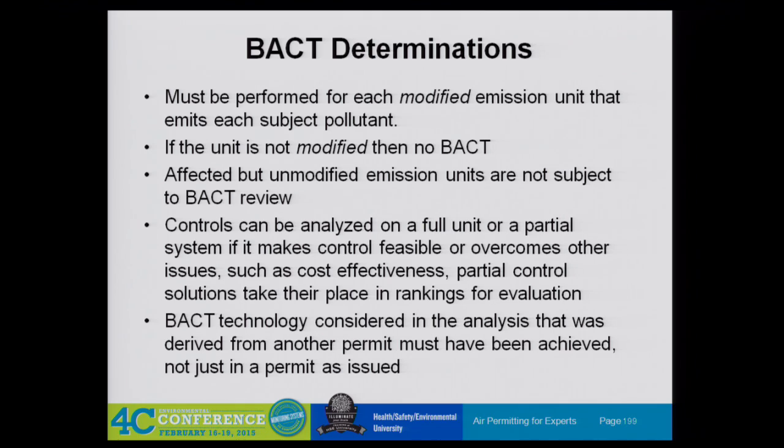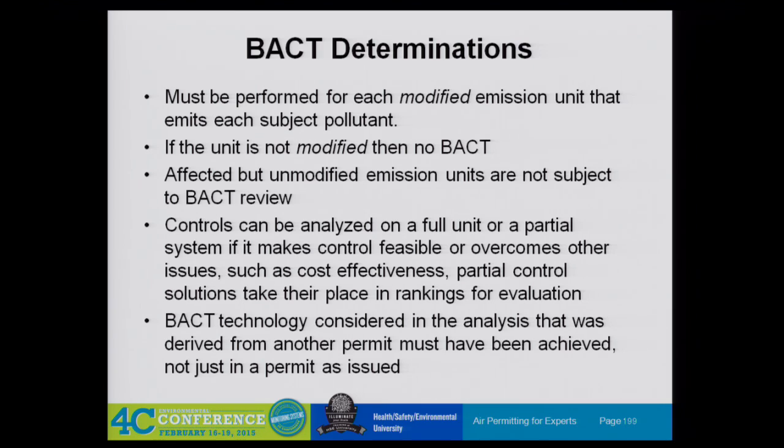And they say, that's fine. It's still a modified unit, it still has to go through BACT. If that's cost effective, we expect controls on just that portion of the overall emissions. So they've broken it down even by emission unit basis, not on a whole system basis. So keep that in mind as you're doing your evaluations, that you can't just say for the whole unit it's not cost effective. If it's cost effective for any piece of it that will reduce some of the emissions, they might use that as a BACT argument to have to install controls on just that one piece that is cost effective.